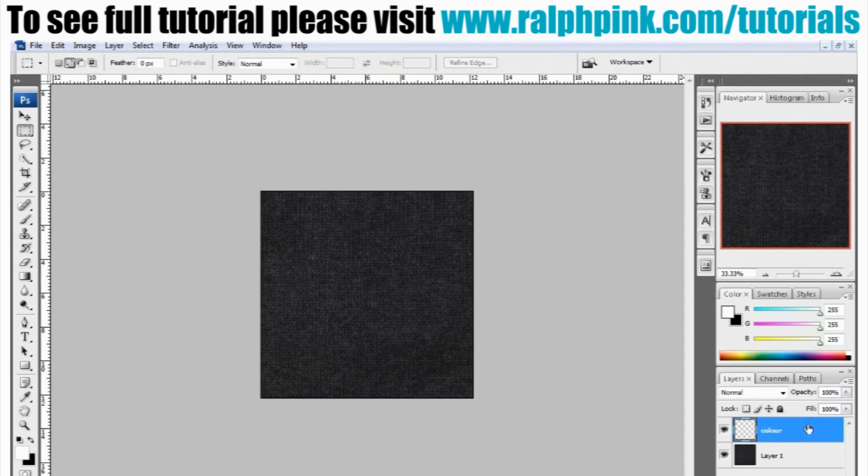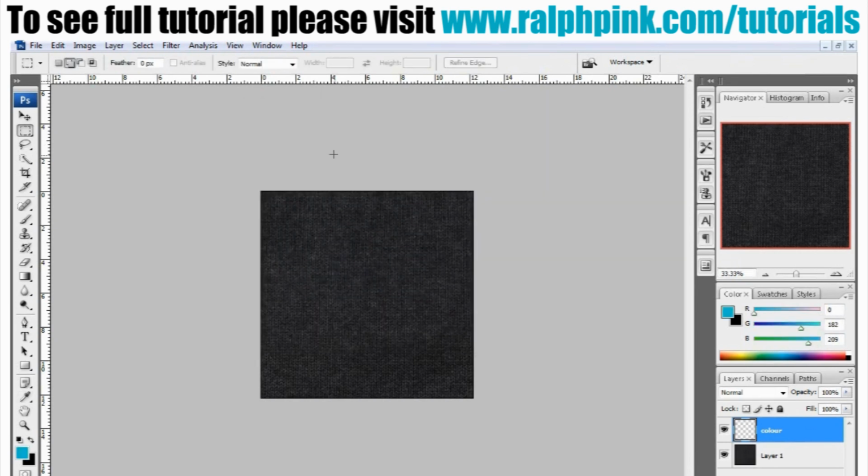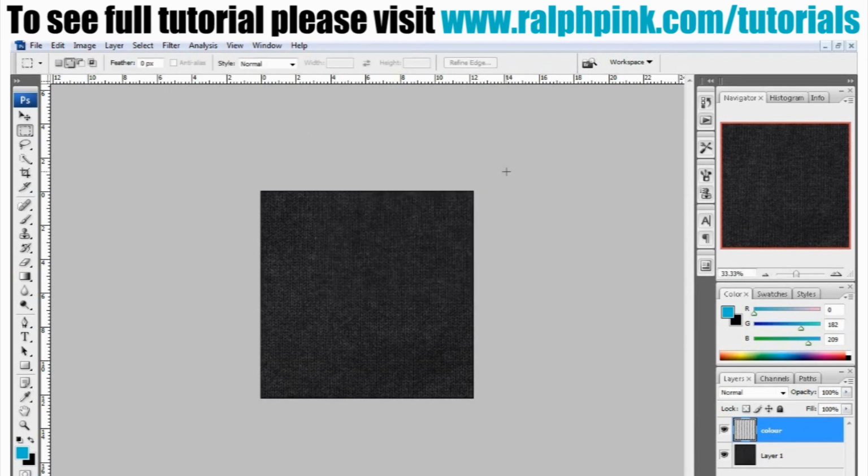I'm going to simply go and pick a color. I won't choose grey because it won't show you the whole point. Let's go for a nice kind of electric blue. I'm just going to hit Shift F5, which is fill, or you have your fill tool over here somewhere. I don't use them much, I just use my quick shortcut keys. I'm going to hit OK.